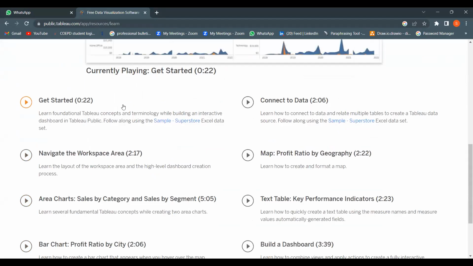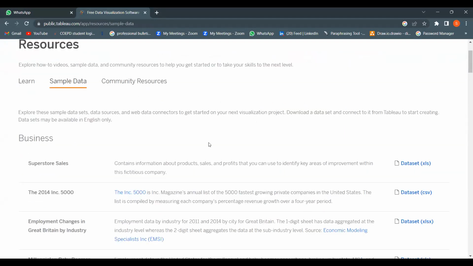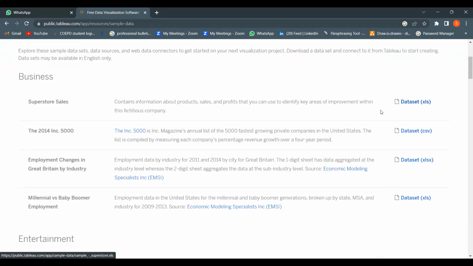Here you'll find the resources, data, anything. If you want to download, you can download from here itself. But I have my own data. We have a sample data over here as well. You can just download this Excel over here. But let me tell you, when you're working on Tableau Public, you have to be very, very sure that whatever data you're downloading, you should be aware of the data.